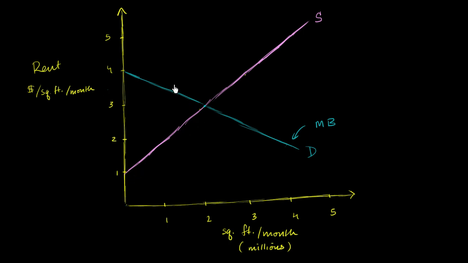Likewise, we can look at the supply curve, and we're going to look at this as the marginal cost curve. The marginal cost of that very first incremental square foot for the suppliers, for the landlords in the city, is $1 per square foot. Let's say that its price was at $3 — if that very first square foot's price was at $3, there's definitely an incentive for someone to make that first square foot, because their marginal cost is only $1 and they could rent it out at $3 per month. There's definitely an incentive for someone to rent it — the marginal benefit is $4 and they just have to pay $3 for it. So this kind of transaction would happen as long as its price was between $1 and $4.